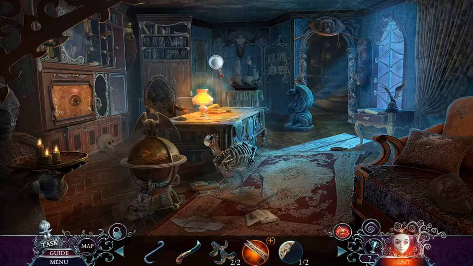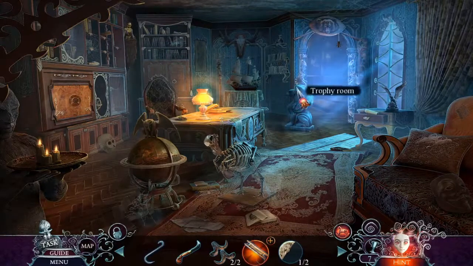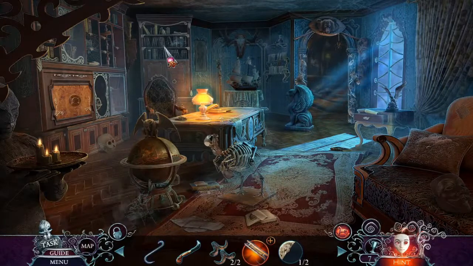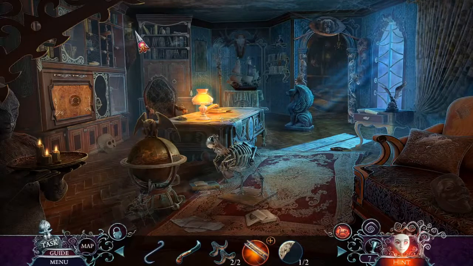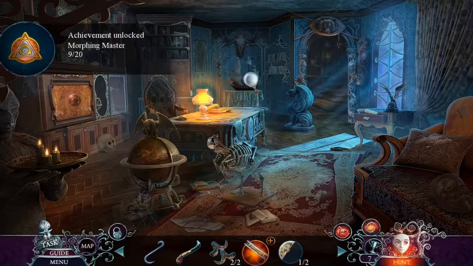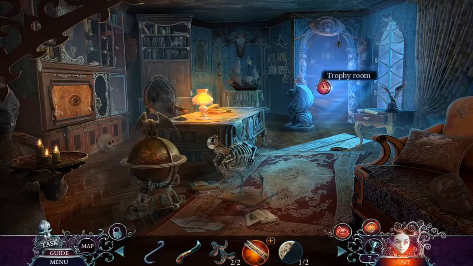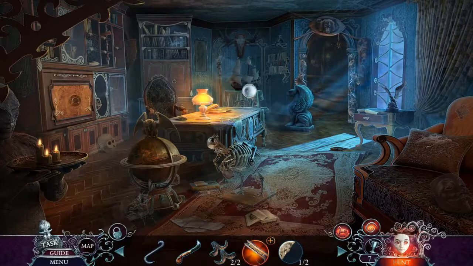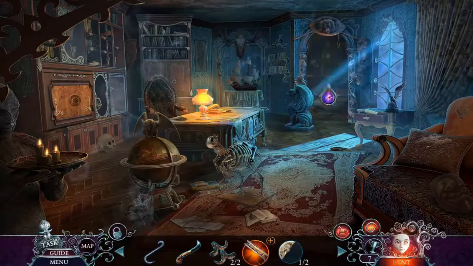Yeah, let's see. I'm going to find that morphing object before we proceed further. Oh, here it is. Watch this candlestick very carefully. See? It takes the form of one of those war ghosts. Alright. Looks like there's nothing else we need here except those two areas right there. Let's proceed to the trophy room.